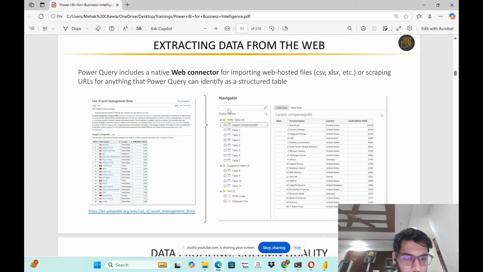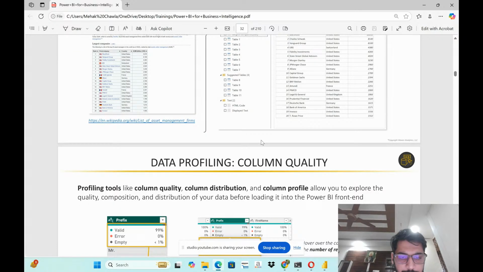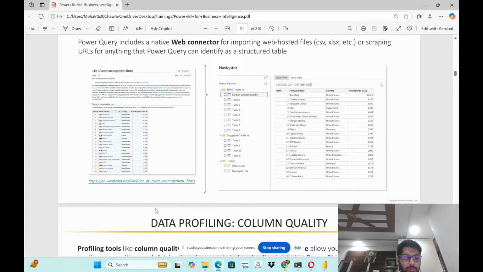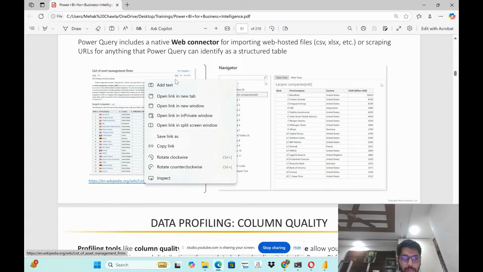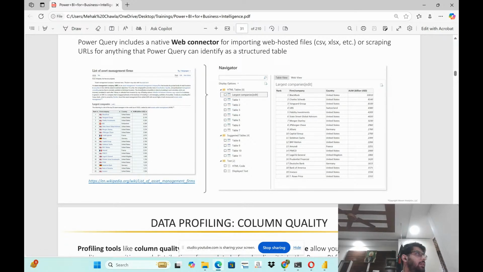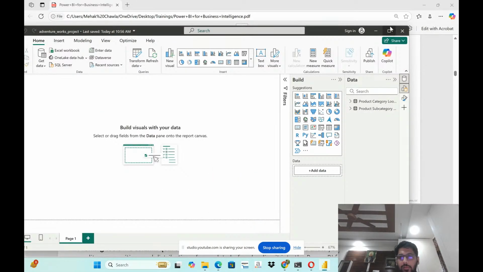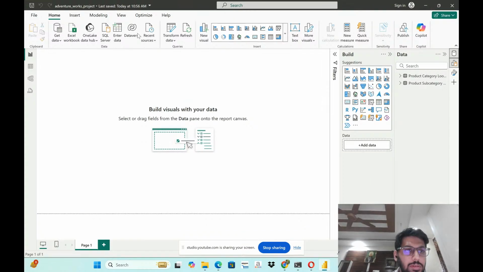So here what we have to do, let's say I copy this link, and I'll try to import the data. Get data.